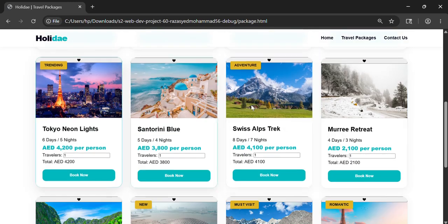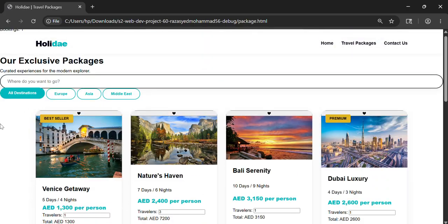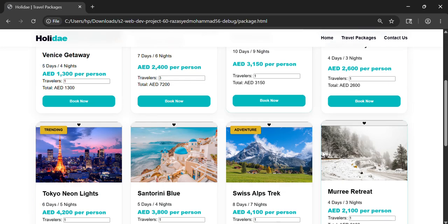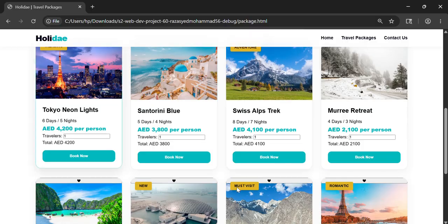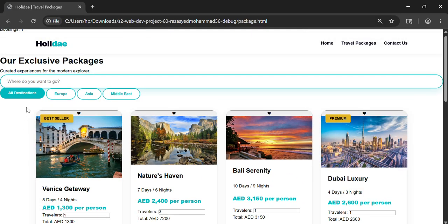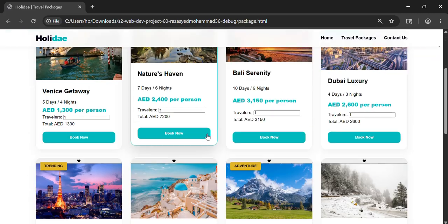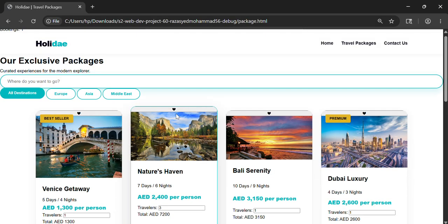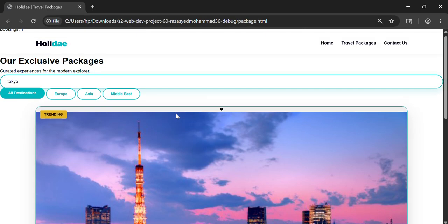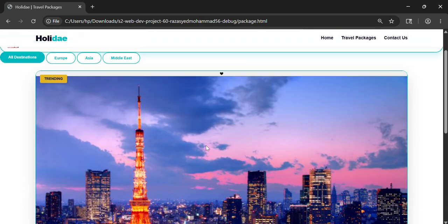So this is the packages page, and over here you can also select where you want to go. You can choose among these 12 packages. For example, let's say I want to go to Tokyo. If I type Tokyo over here, the whole Tokyo package will show up, a single Tokyo package.